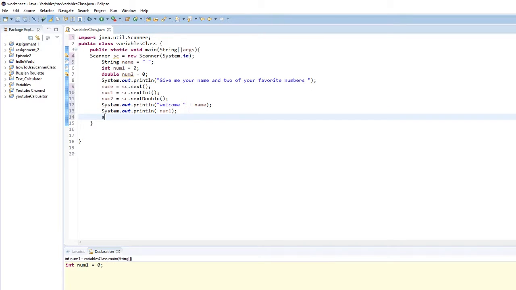And then another System.out.println for num2. So now we're going to see if what we type is going to get reprinted to us. Welcome Andrew 37 5.5, something like that.